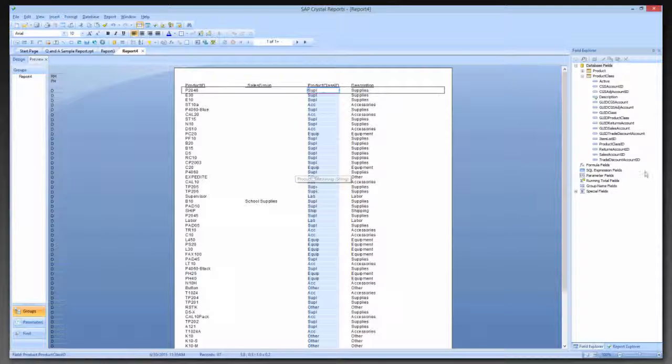Again, we could get waist deep into Crystal and all the ins and outs and intricacies of Crystal, but hopefully this kind of gives you an idea of what's possible, what we can do, and for more detailed, in-depth information, just reach out to us at a later date when we can maybe spend a little more time on the exact specific questions that we're looking at.